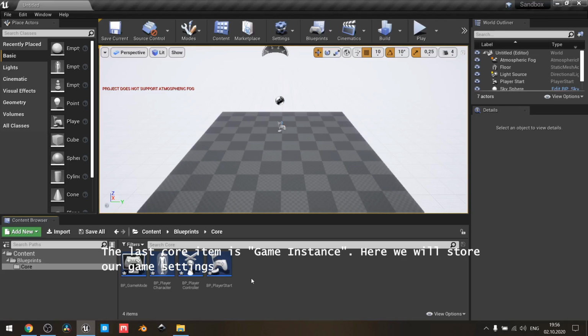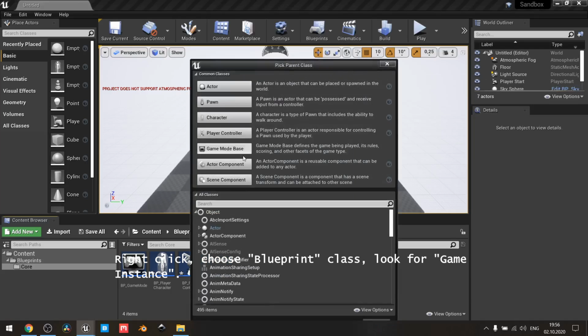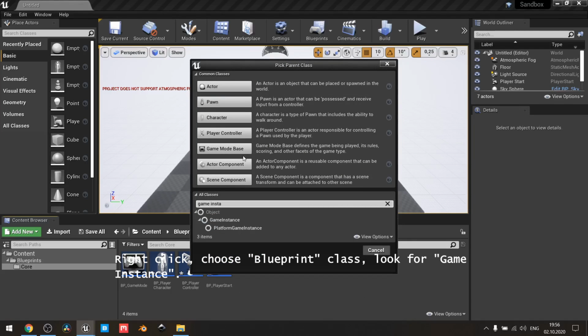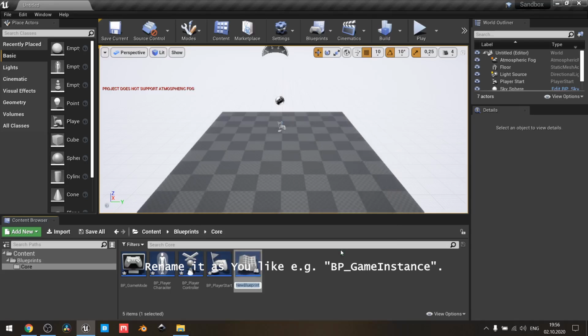The last element is gonna be game instance. There we will store our game settings. Right click, choose Blueprint class, search for game instance, choose this one, not platform game instance, then select, and let's rename it BP_game instance.